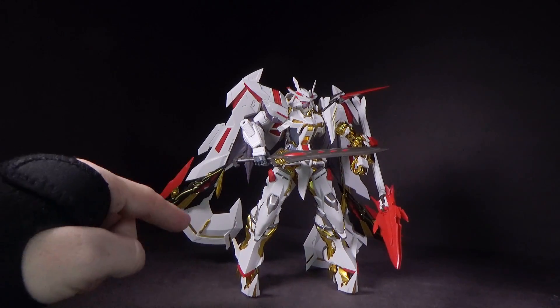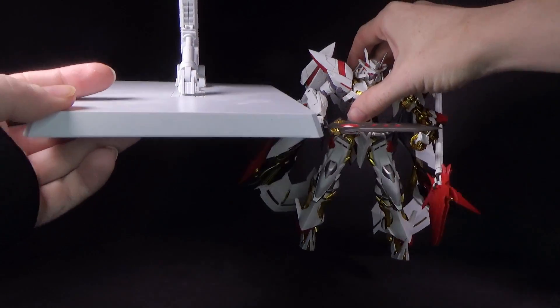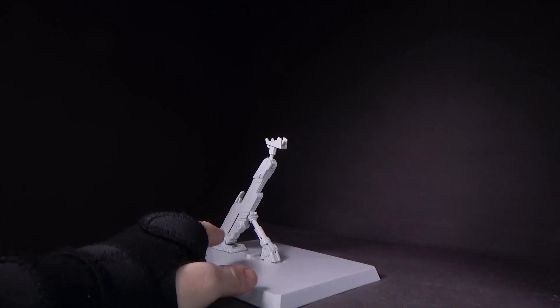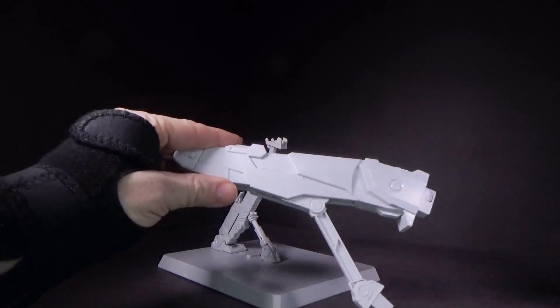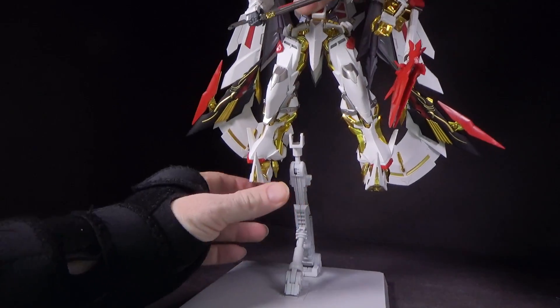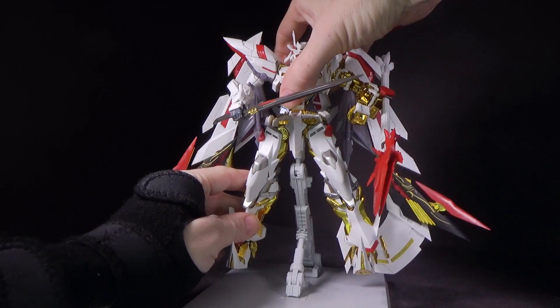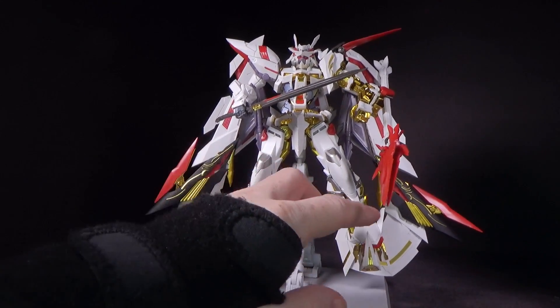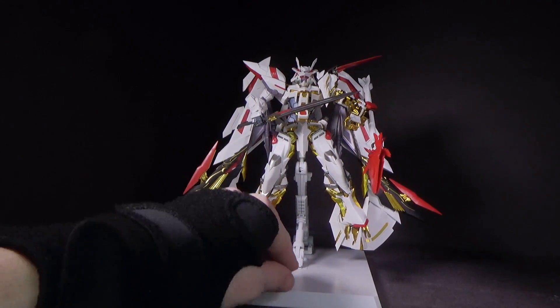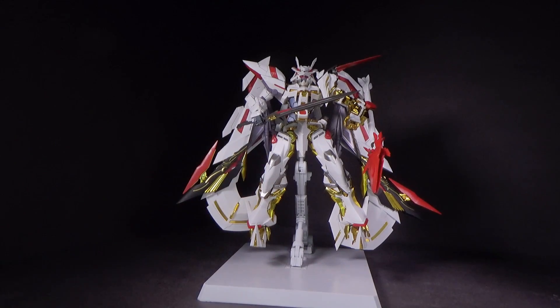I've been complaining about the feet throughout the video, but thankfully they do include a stand. This stand neck looks a little different — I don't remember if I've had it before from DaBan. They do give you the old one if you want, but I like the new one. I find it goes around the crotch a lot easier than using that peg in the bum. You've also got a smaller neck, and I like that. Maybe people like it higher up to put more models around, but I like the shortness.